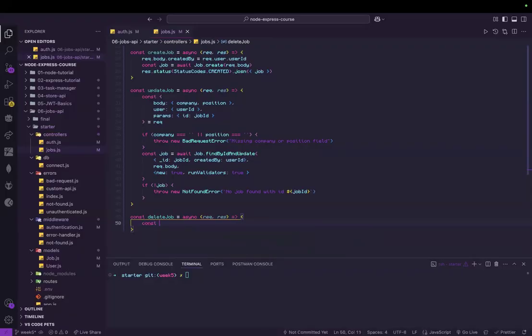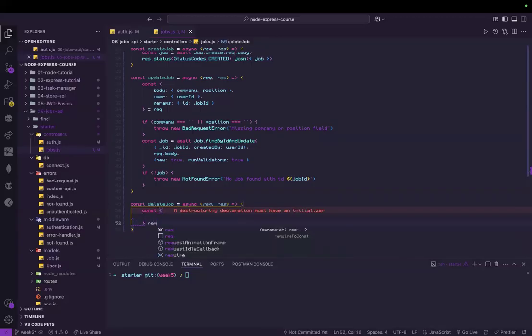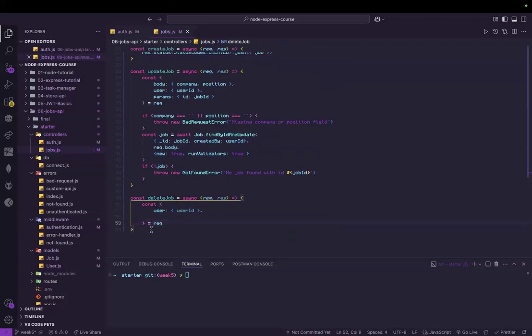So once again, I love this object destructuring syntax. I don't usually see this very much, seeing it done this way. I like it. So let's take our request body and grab some stuff from inside of it. We're going to grab the rec.user. Of course, the user ID. Whoops, a P. Excuse. The user ID, right? And oh, I didn't do an equals rec there. Here we go. And then we also need the rec.params because we need the parameter, we need the ID, right, of the job we're deleting. So from our rec.params, we're just going to grab the job ID. So the ID, which is going to be job ID.